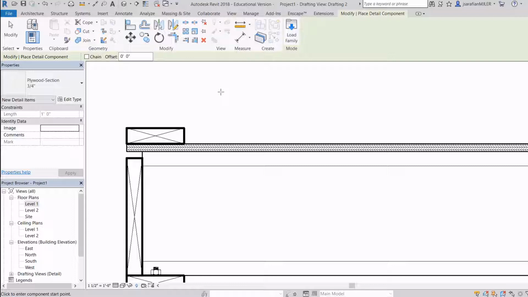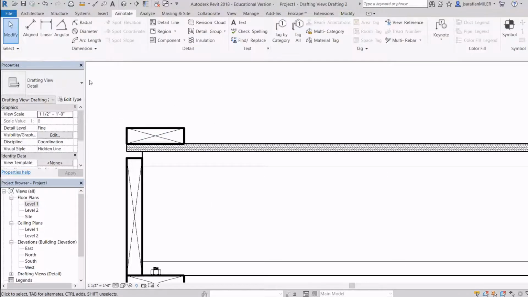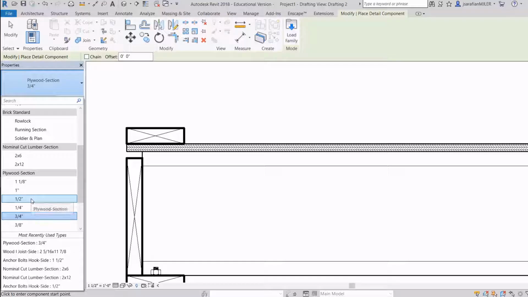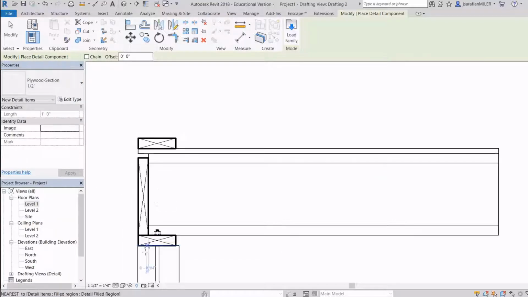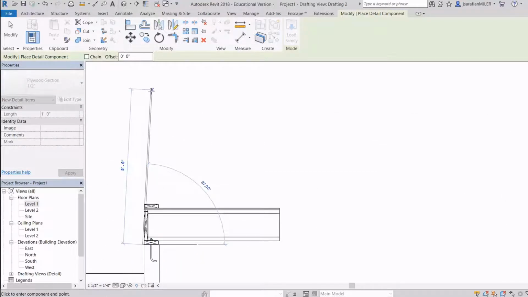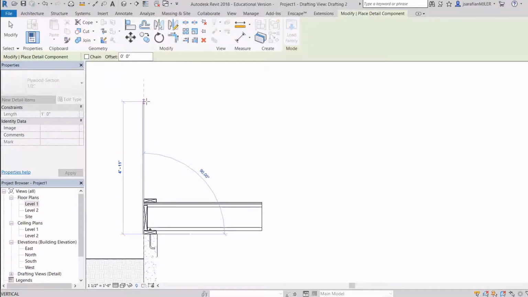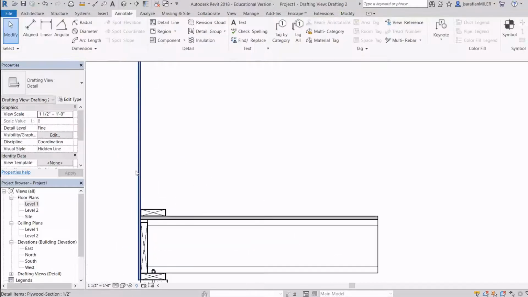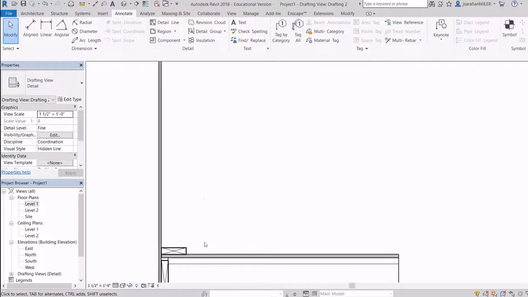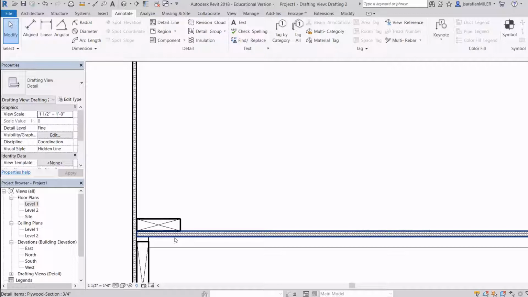For now, we'll just use a 1/2 inch sheet of plywood. So if we go to component, plywood, we're going to use 1/2 inch for the sheathing. This could also be OSB. For the sake of this detail, we're just going to leave this as plywood. So this will be our plywood coming up. We can extend this up. This will get cut off, so the actual distance that we make this isn't as important. We have that as well.